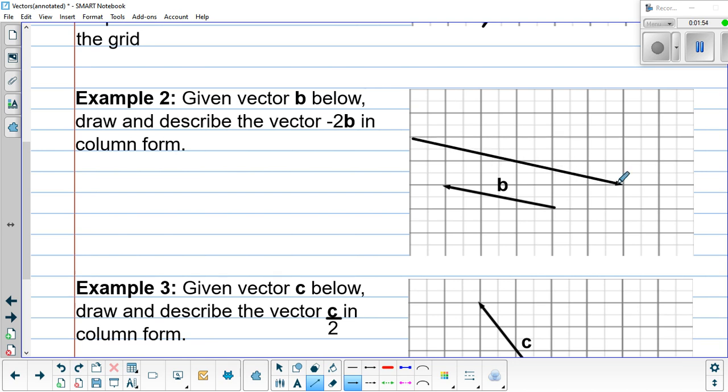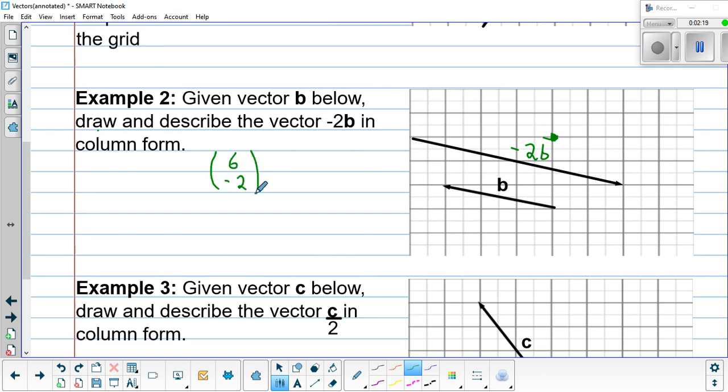So let's label this negative 2B. And I think I missed that in the last one, so don't forget your labels, because you've seen where if you don't label, it gets really hectic, and then you actually basically have to redo the problems. So here, we can describe the vector as, well, what did I say it was? It was 6 to the right and 2 down.